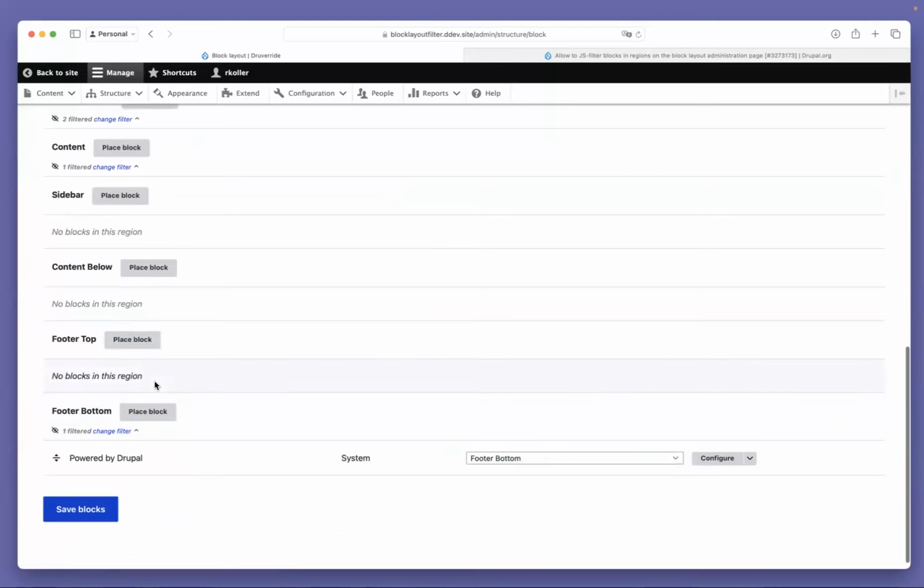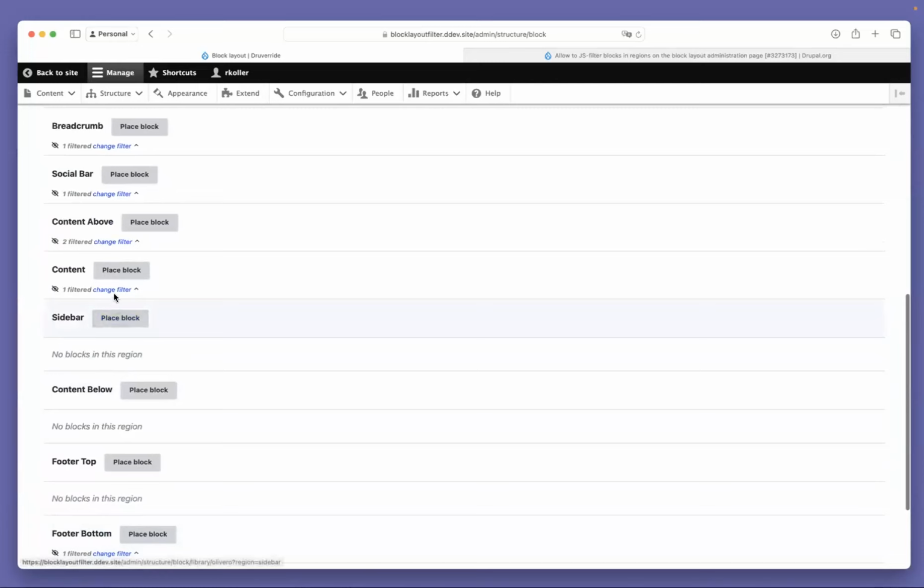So if reduced motion is active on the device, then it should just jump instead of scrolling. But my question is, to me it looks like that change filter link is sort of redundant on every block region.